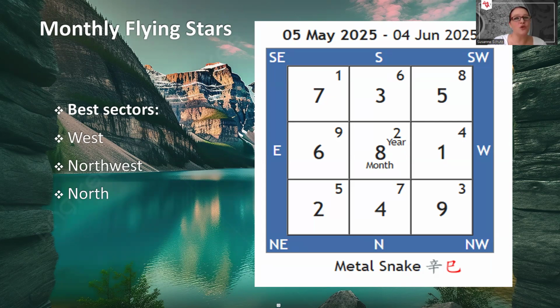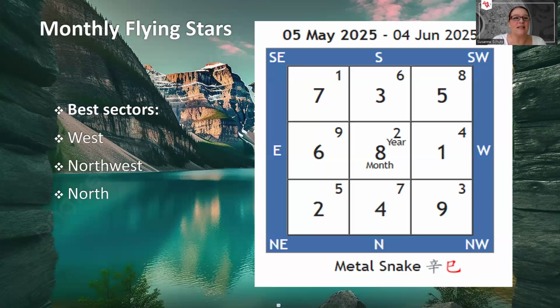Now, for those of you who are totally new to feng shui and flying stars, don't worry, this is super easy. Even though it may seem a little bit confusing if you just look at this diagram here. But all you need to do is just stand in the center of your home or your office. Take out your compass, the one that you have on your phone. That's the simplest one. And just check where all the sectors are, north, south, east, west, and then just follow the guidance that I'm giving you here. That's all. Yeah, it's that simple. You don't need to do anything else.